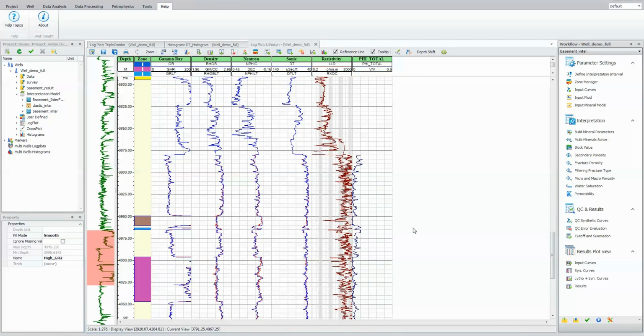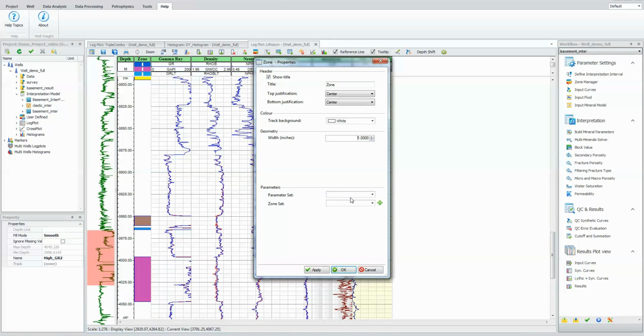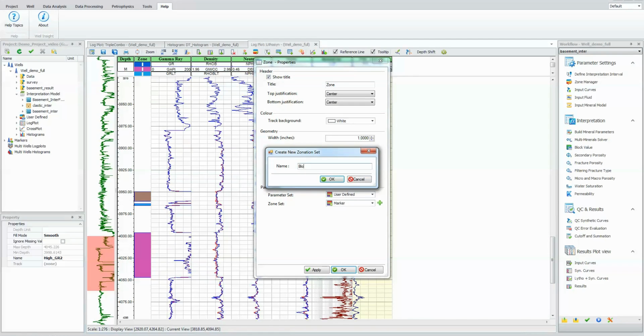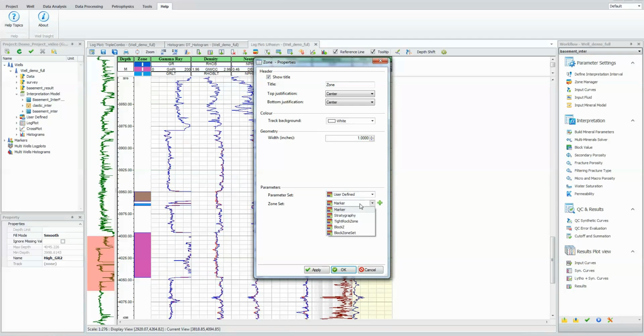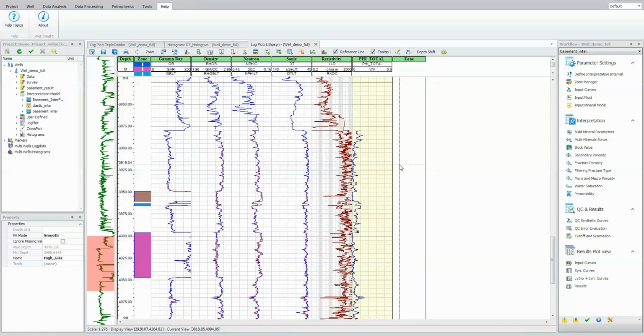Next step, I have to set up the block value. I have to set the zonation for the phi total log like this. I could set up a zone for the basement and split it up like this.